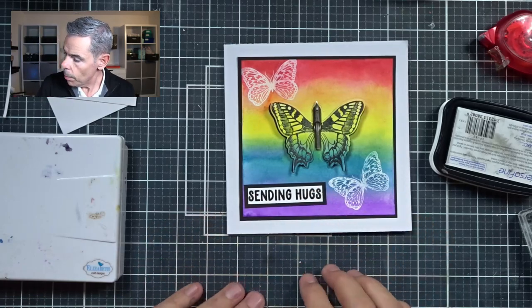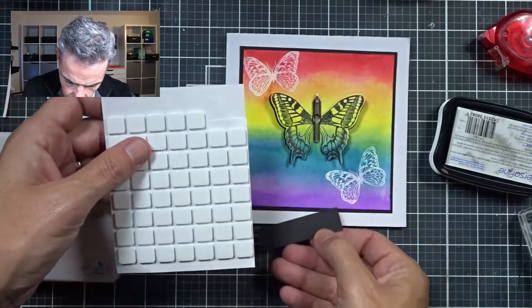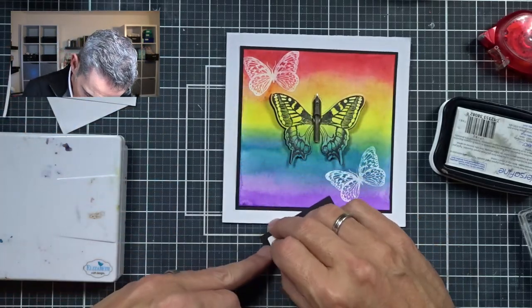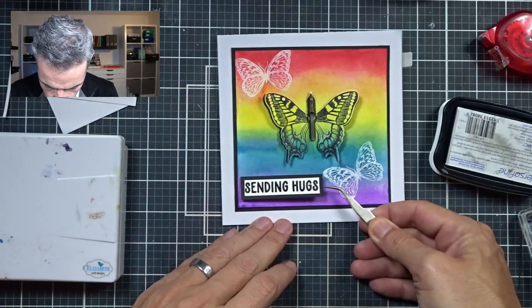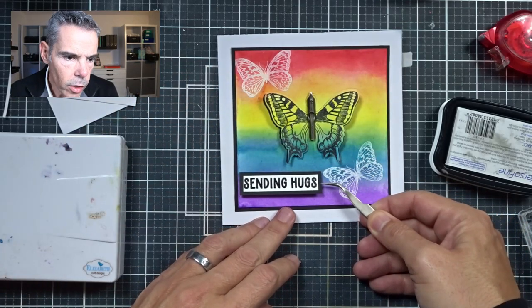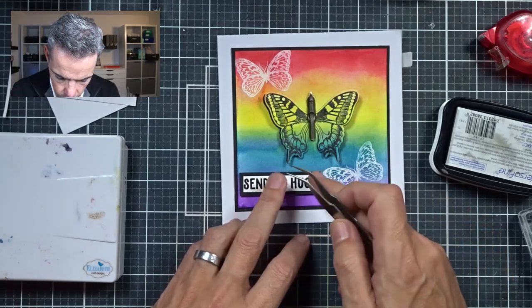Now I'm just going to pop that up a bit. So I've got my foam squares here. I'm just going to pop that up a tiny bit. Now with my tweezers, I'm holding them, just lining it up where I want it. And commit.